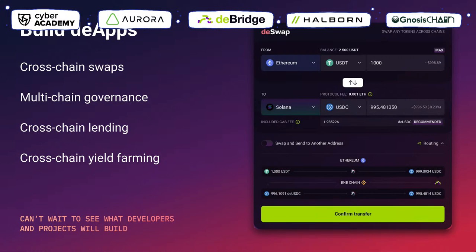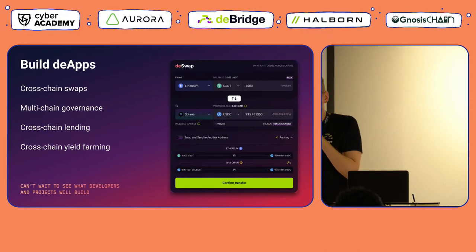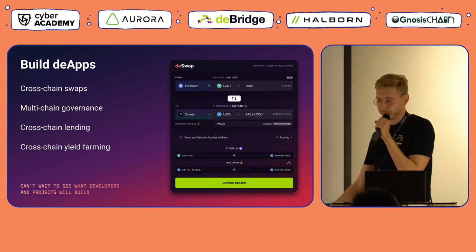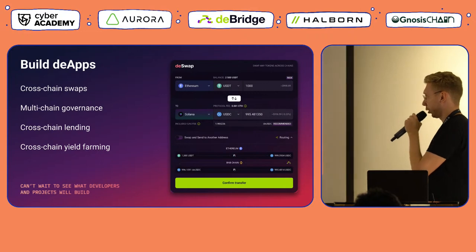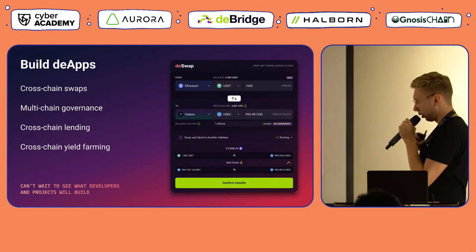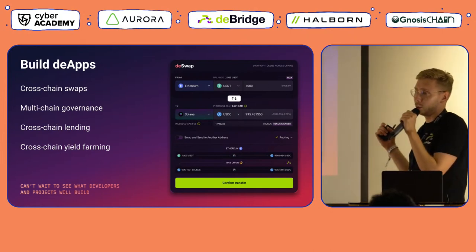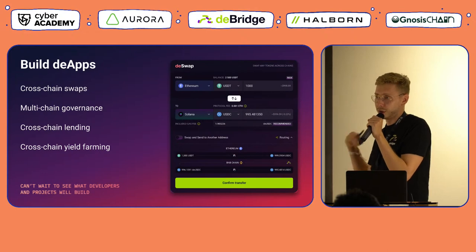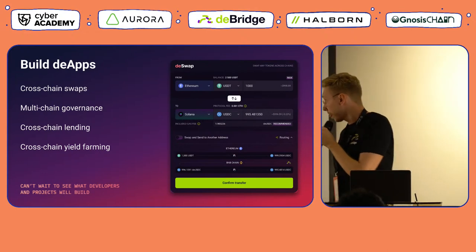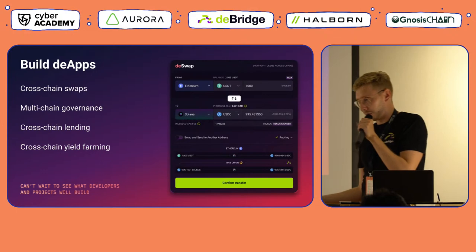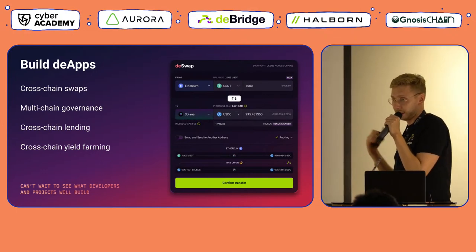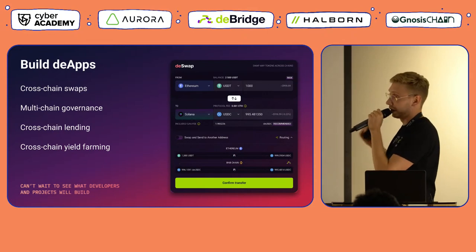Another example would be multi-chain governance, because many protocols are deployed on Ethereum, but the problem of Ethereum is, of course, gas cost. The transactions are quite expensive. Users are not that motivated to participate in governance, because sometimes gas cost is even bigger than the value of the tokens that they hold. And in order to enable a kind of global governance, we can create the governance votings in different chains, which are cheaper, for example layer twos or rollups, and settle the result of governance voting in one specific chain. So let's say the voting can be performed in Avalanche or Arbitrum simultaneously, and as soon as voting is finished, the result is settled within an Ethereum smart contract.